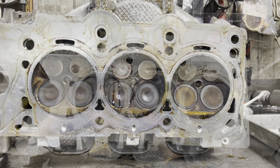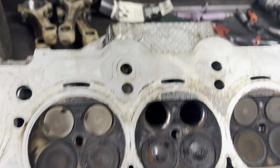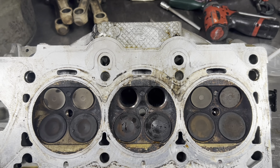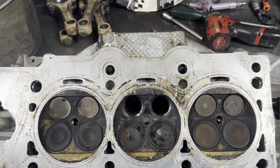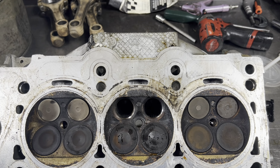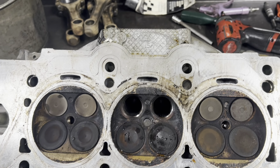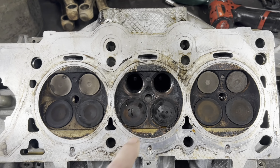We'll fix her up. All right, got the exhaust valves out of our Jeep 3.6 Pentastar here. Like I said, I always wanted to know what was going on because most of these were covered under warranty for the extended service campaign that they had going on. Well, now that they're finally starting to get over 150,000 miles or past 10 years, which this is a 2011, we get our first repair. And this has been going on this bank for quite some time. And it's always the left bank. It's always cylinders 2, 4, or 6, usually 4.